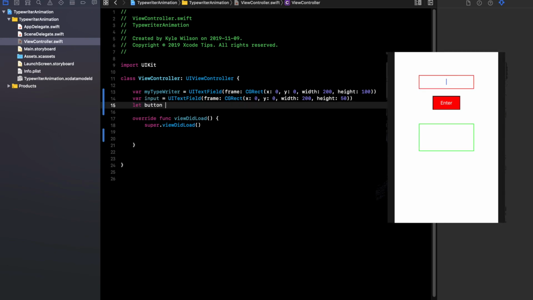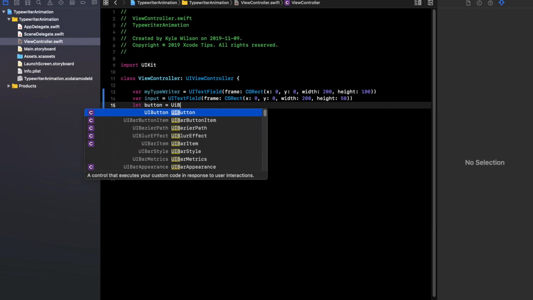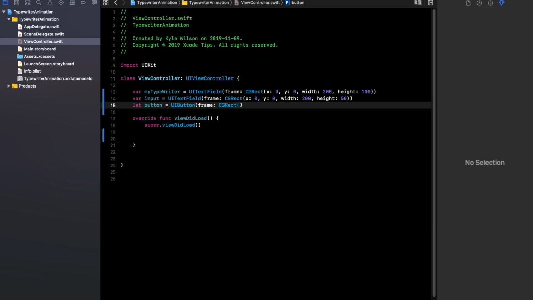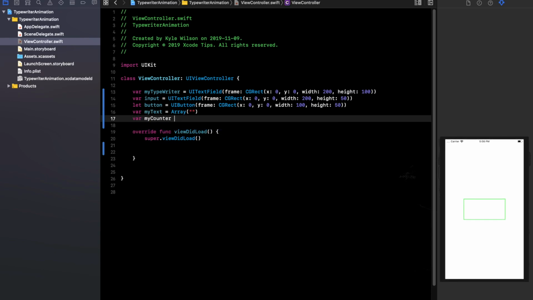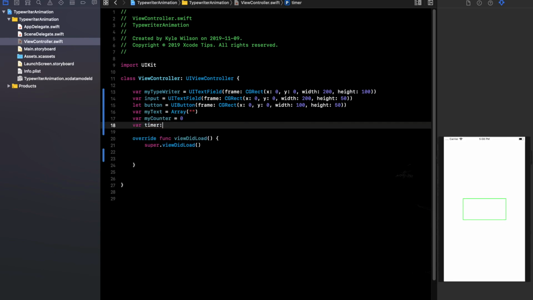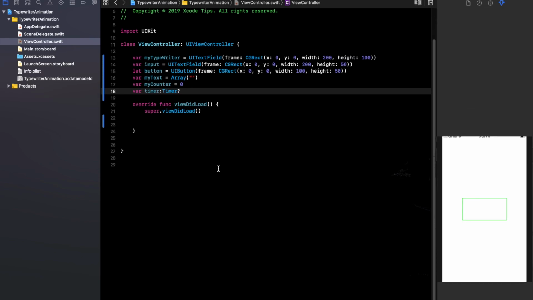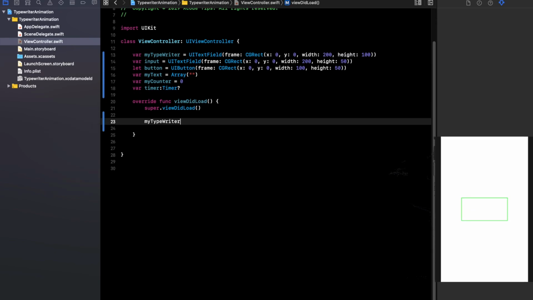Now I'm going to go through and create all the objects we need for the scene in the viewDidLoad function. My typewriter is going to be in the center of the view with text aligned in the middle just because I want the text to generate from the middle. And then we're going to create a green border so we are able to see the text field box and what space we have to fill with text.